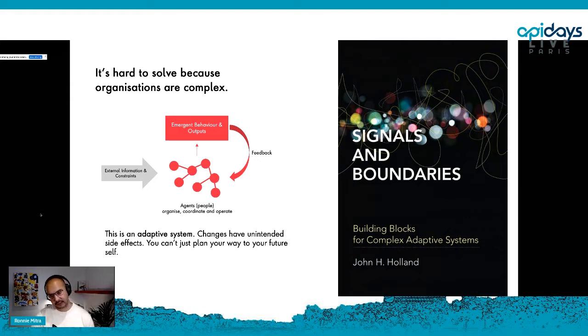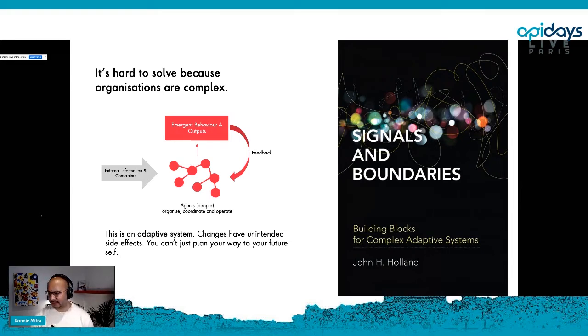If you're familiar with complexity at all, then you would have heard the name John Holland. I know very little about the actual mathematics and science of complex systems, but I love reading about it. The basic idea is important, right? And it kind of permeates a lot of what we do.